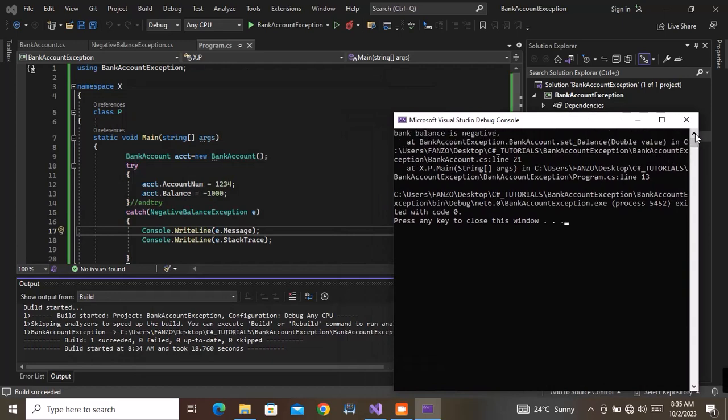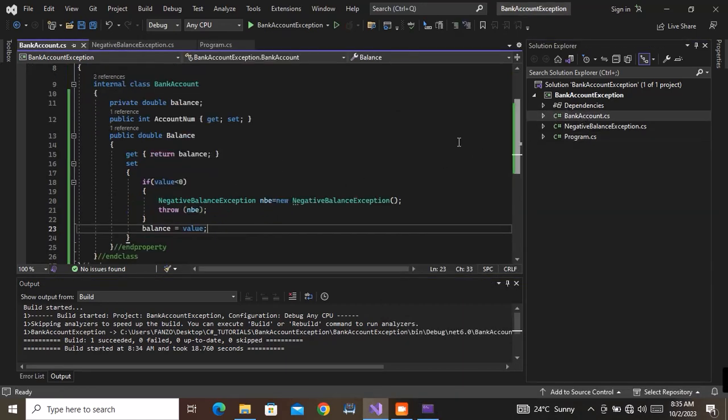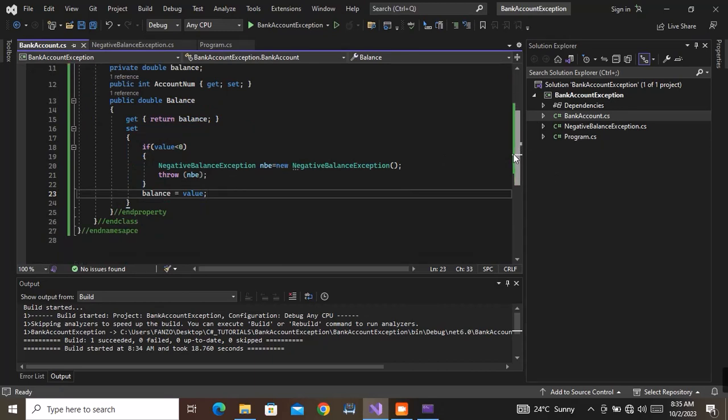Let's come here. The first thing, I have a restriction inside of the bank account. And the restriction is saying, if the value that you are assigning to the balance is a negative value, a negative balance exception has to be thrown, and it will throw that error. I have created an object of the negative balance exception. What is this now? An object. I have created an object of the negative balance exception, and I have also reserved memory for that.